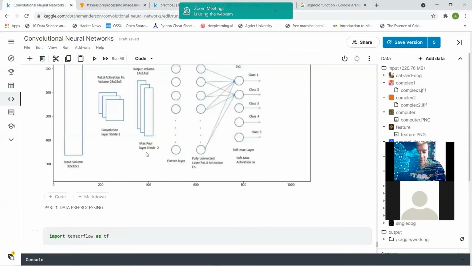Let's go to our picture again. Now we are ready. We have added 2 convolutional layers and 2 max pool layers in order to simplify, to make a dimensionality reduction in machine learning phrase.